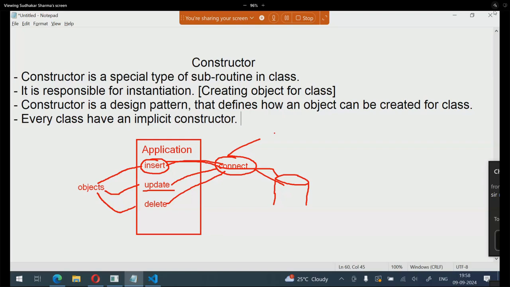That means certain actions we want at the time of creating an object, we can define in the constructor. I will show an example here.